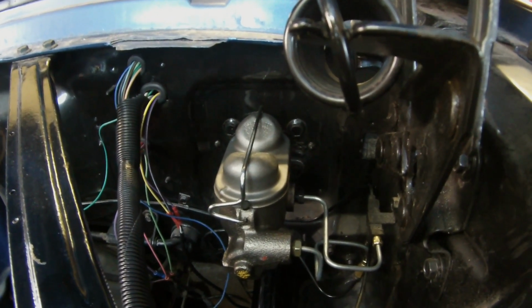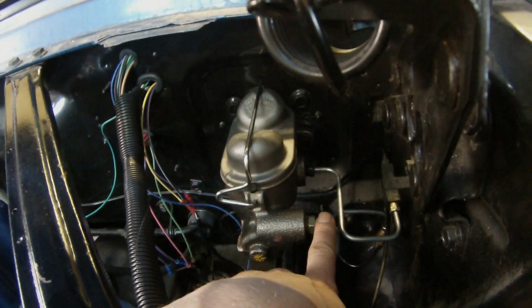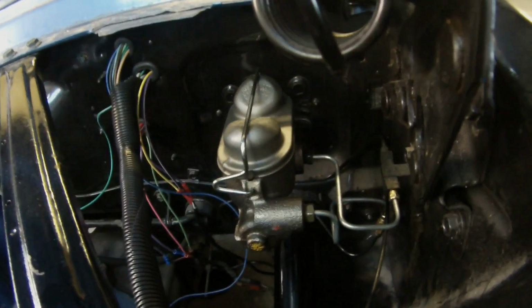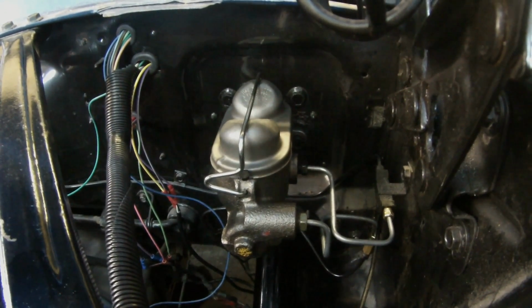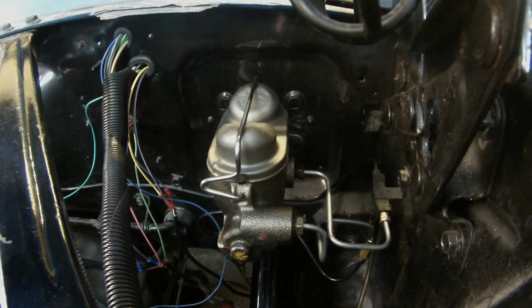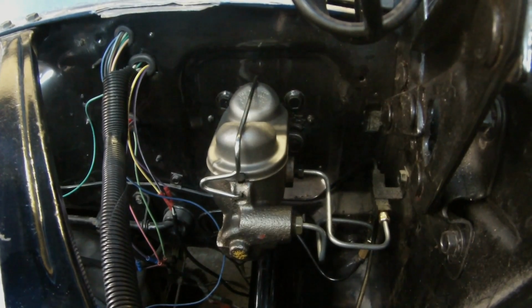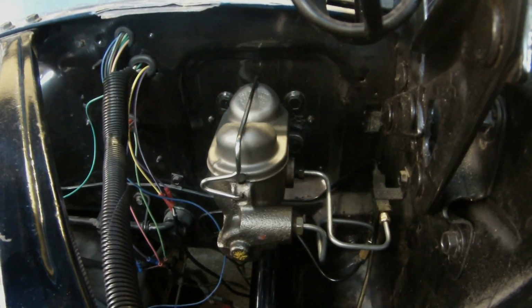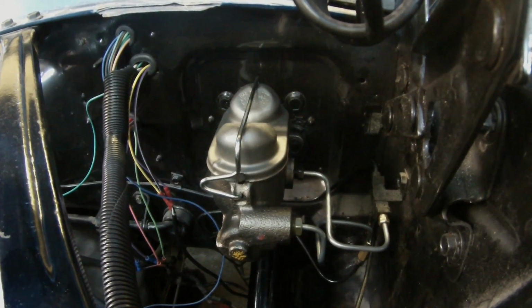Now, one thing to keep in mind with this kit that I bought and you may buy is it's not going to be a perfect fit. You will have to kind of bend and massage the lines into place. It's not going to be 100% perfect, but it's going to get you close enough to make this job very simple. So from here, you would move on to the bleeding procedure, as well as connecting your push rod to your brake pedal.